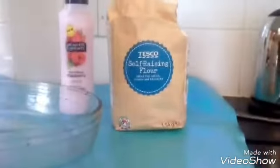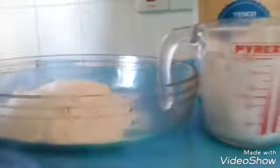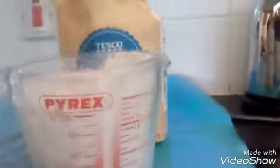So we've got one jug of flour. Not much. And however much flour you put in, use half as much conditioner. Whatever scented conditioner you use, we're using raspberry, will be the scent of your Play-Doh. So this should be raspberry scented. So there I've got half a jug of, not Play-Doh, no, of conditioner.